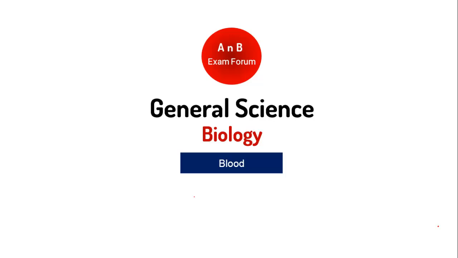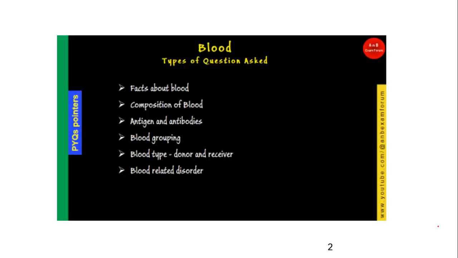Let's see the next topic in general science, that is blood in biology. As I told you, blood is one of the parts of the human circulatory system, and in today's session we are going to have a few PYQs related to blood. Before proceeding to PYQs, let's see what types of questions are asked from this chapter.